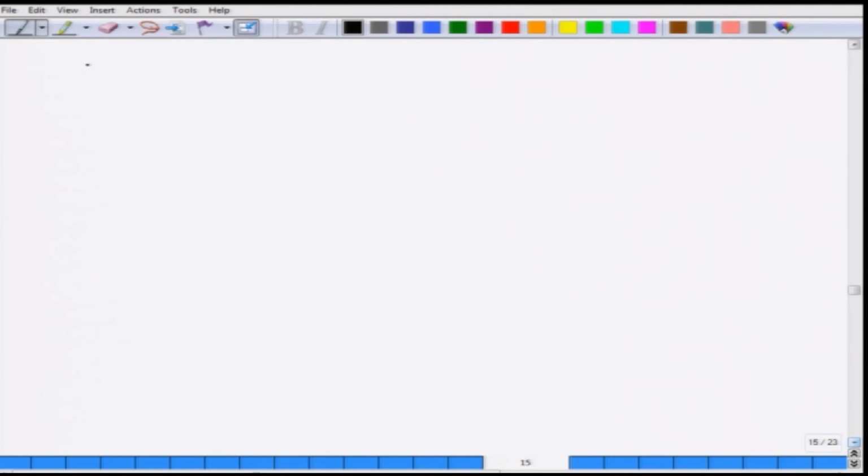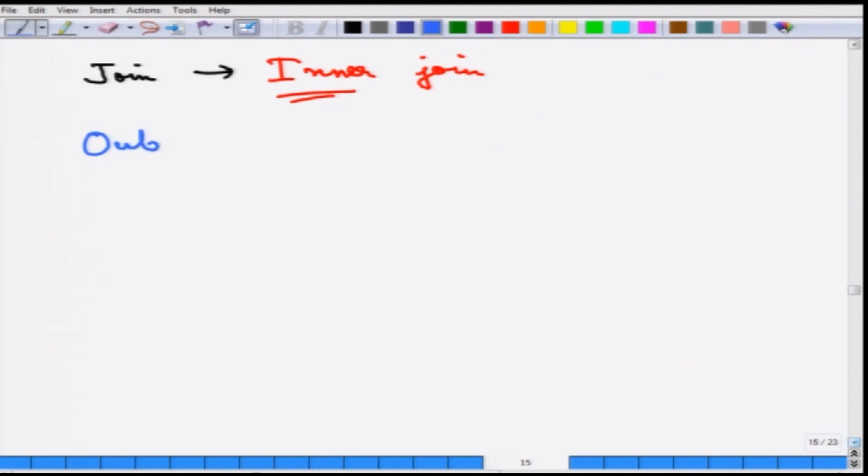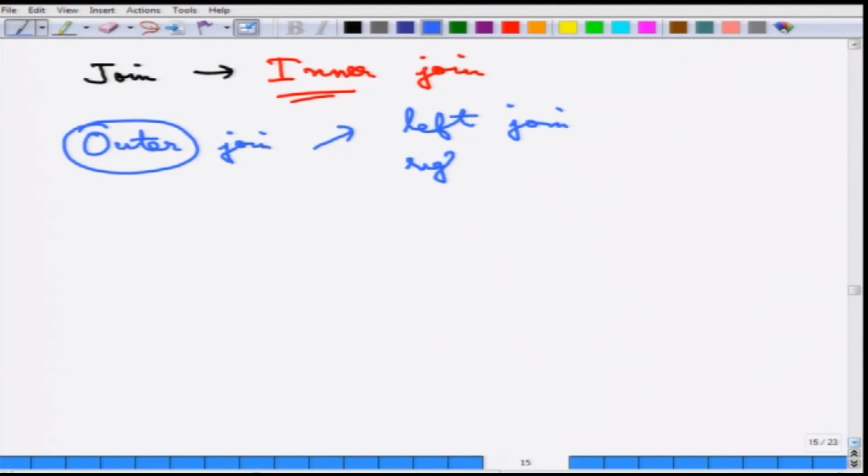Now that these outer joins are defined, the normal join is sometimes called an inner join. The word inner is now understandable because there is an outer join. And sometimes the word outer is omitted, so what you essentially get is a left join, a right join, and a full join, because there is a left outer join, right outer join, and full outer join.